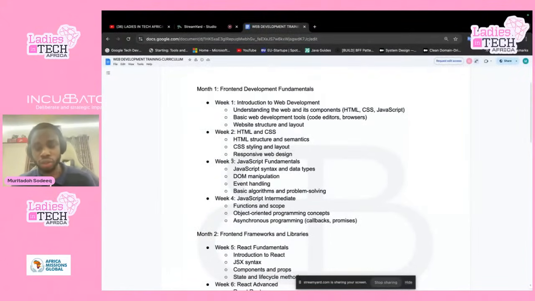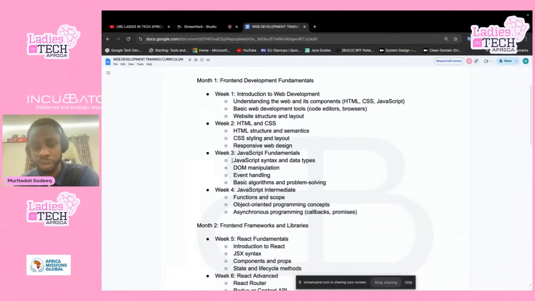After that, we move on to JavaScript, understanding how JavaScript works and the basic functionalities of JavaScript, the control structures, the functional part of programming in JavaScript, and how JavaScript variables and data types work. Then we move on to DOM manipulation. What is DOM manipulation?